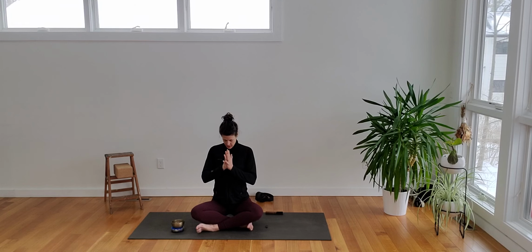Exhale and gently bow your head, acknowledging yourself for making time and space to practice this morning, and expressing gratitude to your body for all the strength and support it gives you every single day.